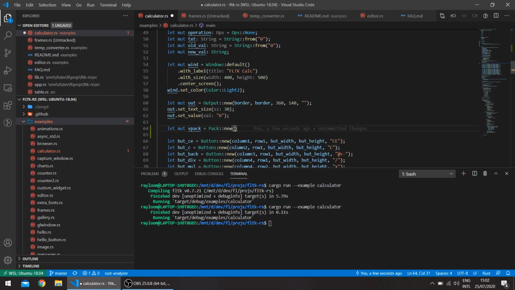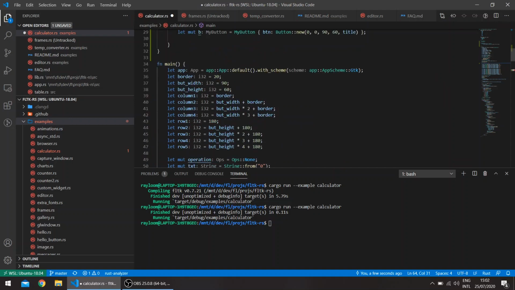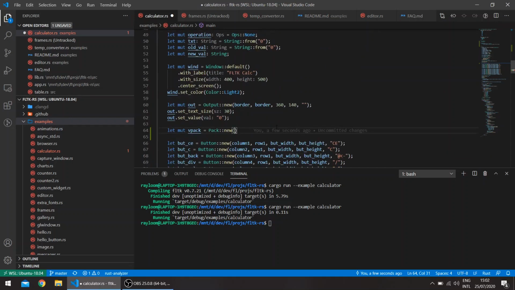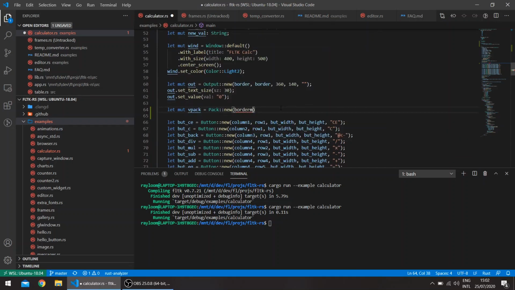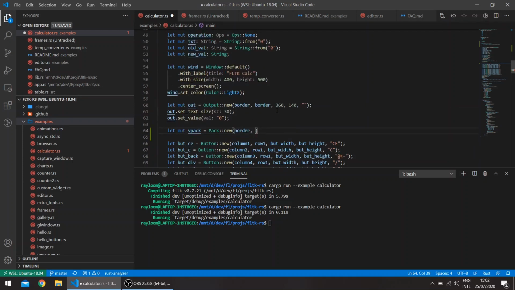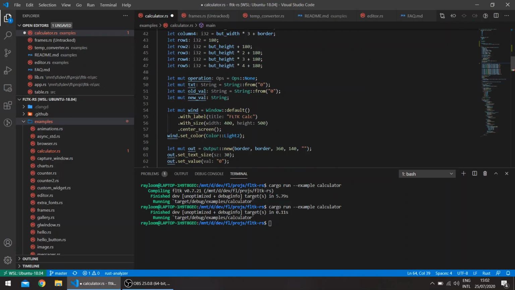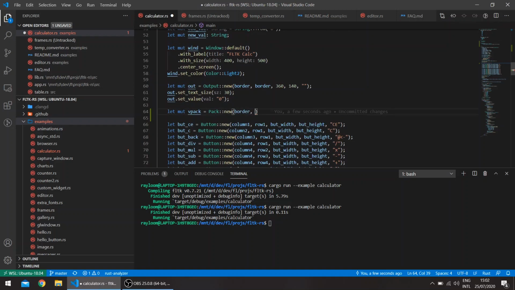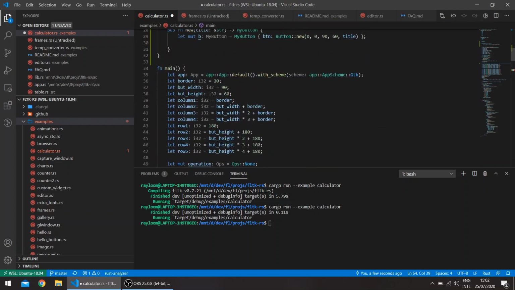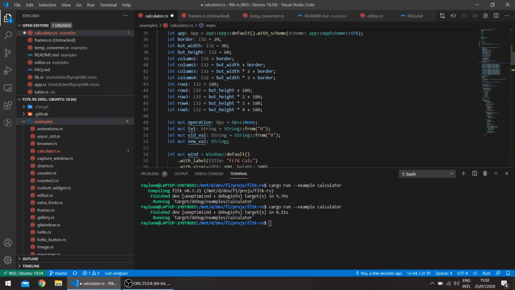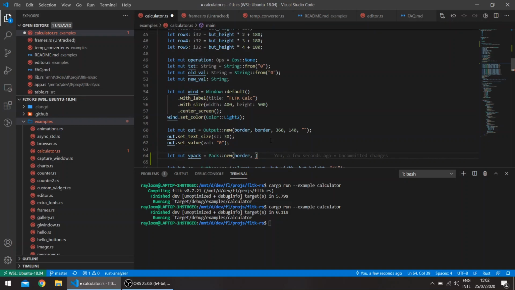It should have the same border, here 20. So let's say 20, and the y coordinate will be just under the output widget. So here we said row 1, 180. So this has 140.